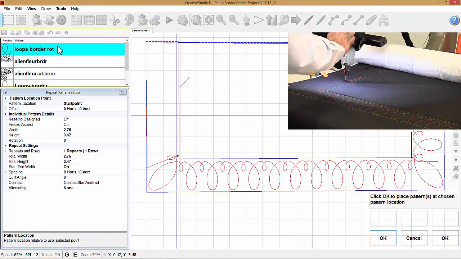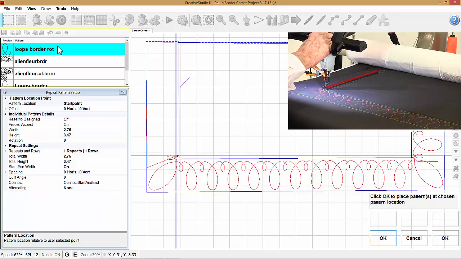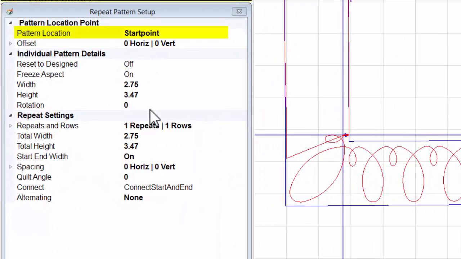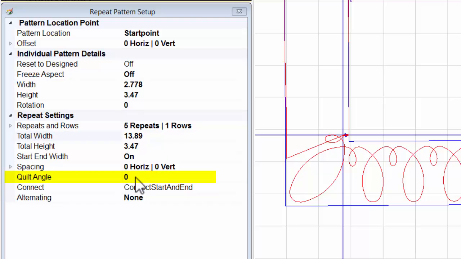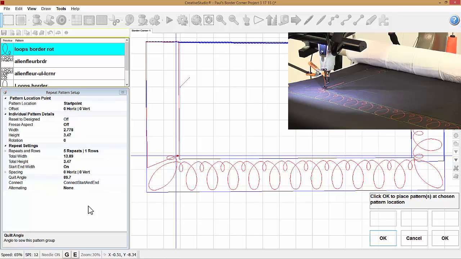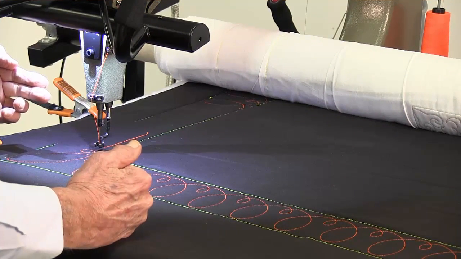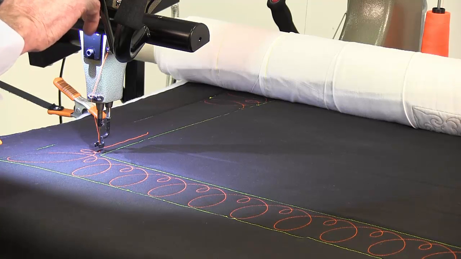And click select. Now we're going to sew going towards there, so I want my head right where I'm going to start sewing. I want this to be on the start point. That's where the head is at. And again, I'm going to change my width. I'm going to right click on total width and type in length. Click on that. Now the angle, I'm going to right click on angle, type in angle. Now that adjusts that pattern so it fits the actual quilt. And again, we don't put in the repeats because we want to measure, to make those patterns adjust so they fit. Now we're ready to do OK.